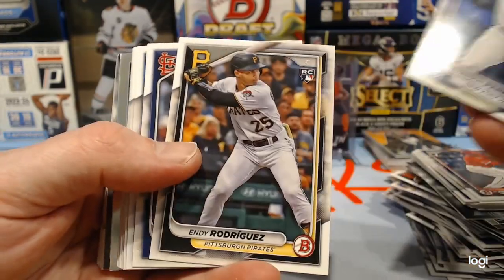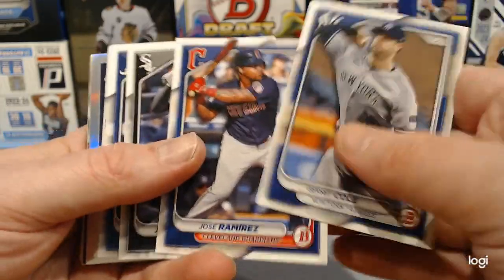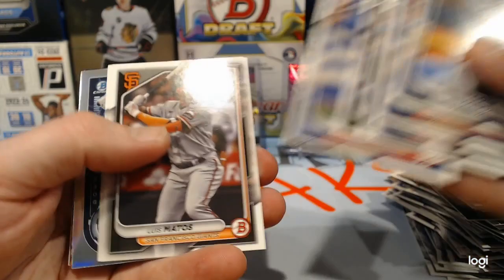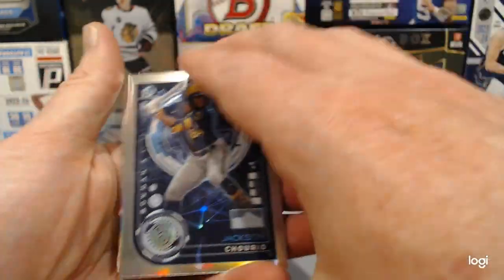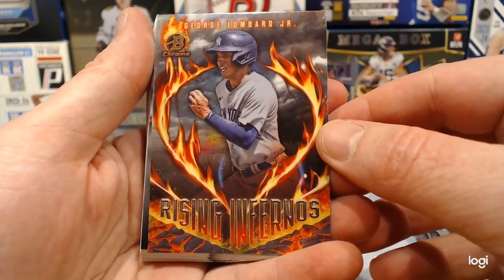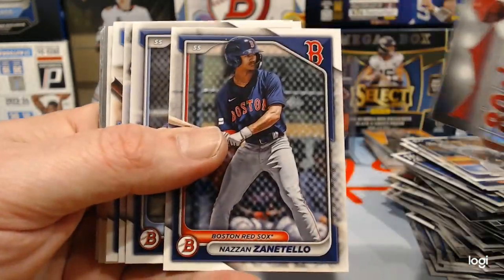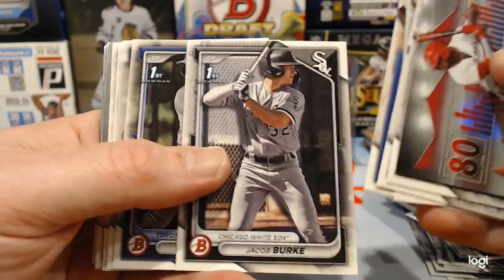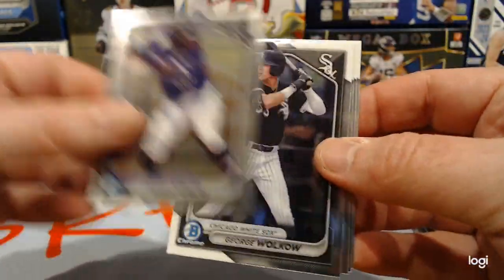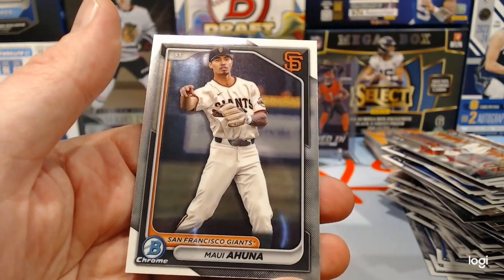Pereira. This is Roki. Andy Rodriguez. Wynn. Sawyer. Kjerstad. Gerrit Cole. Jose Ramirez. Jose Rodriguez. Almost got me. Acuna. Adams. Arias. Seager. Matos, Zach Gelof, rookie card. There's a Churio, Bowman AI. A Rising Inferno Lombard. Okay. Yeah. A Vaquero, number 80. Zanatello, Santana, Pete, Vargas, Burke, Guzman, Morales, Sabalos, Spencer Jones, Jackson Holiday. There's that Collas guy, Cap likes. Sure. Wolcow, Wilson, Tejada, and there's Ohuna again.